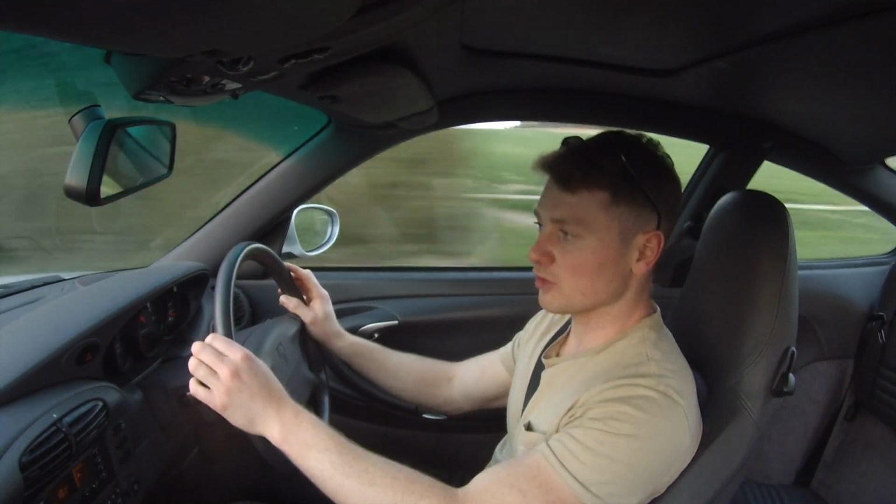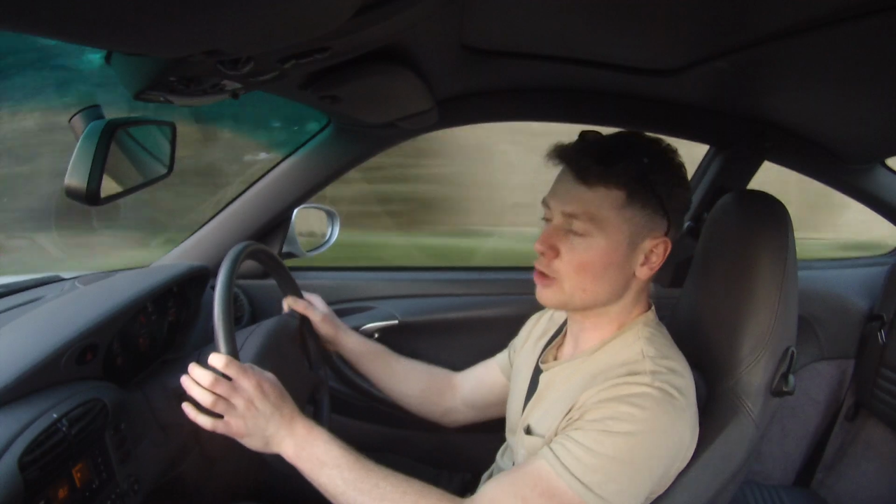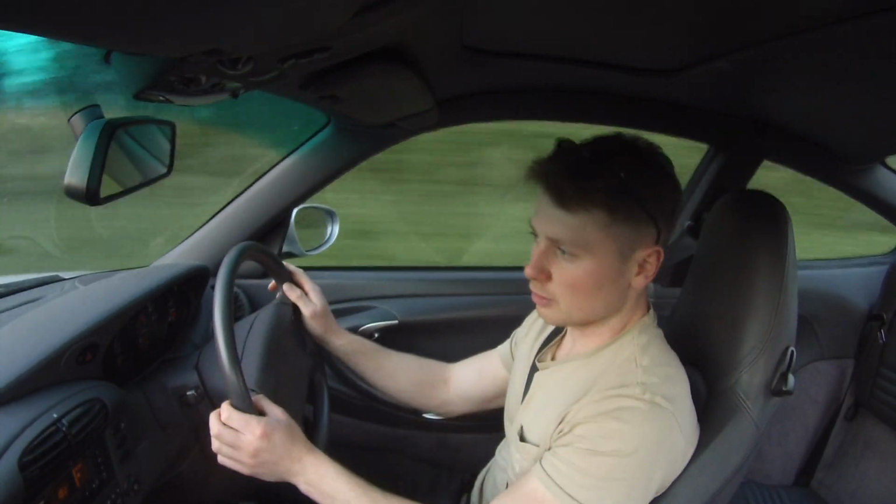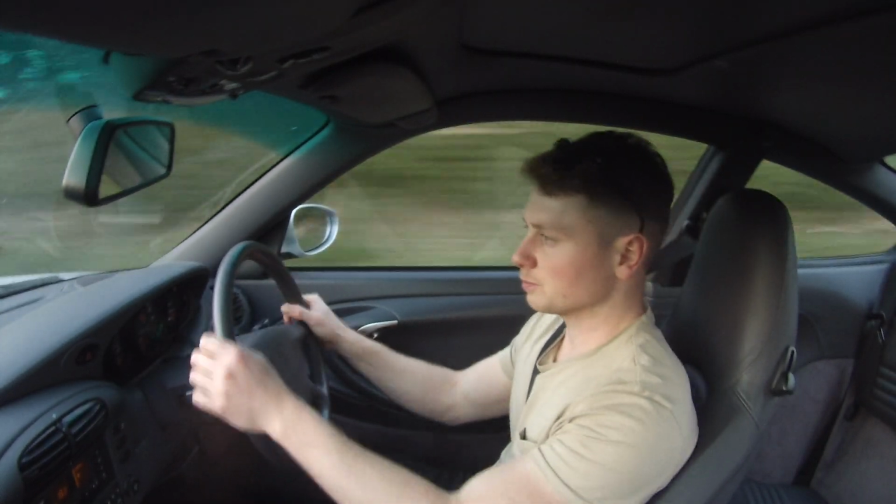The customer's actually in Wales and he's having it picked up on a transporter. So this will get loaded onto a transporter early next week and be on its way. So yeah, the customer's got a really good car.